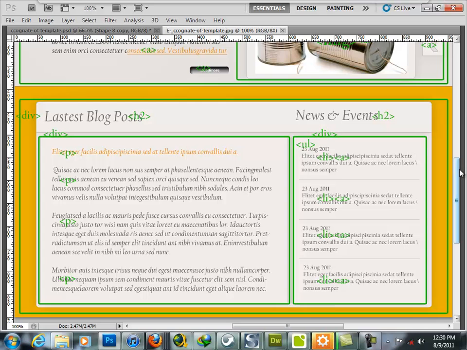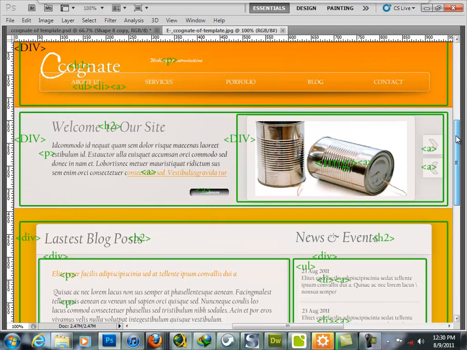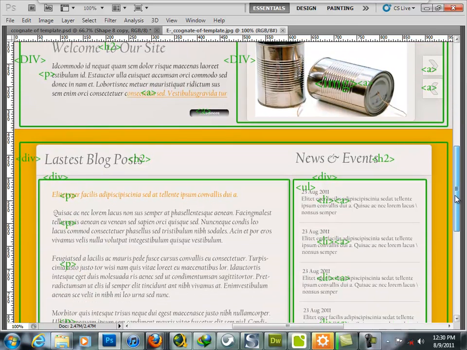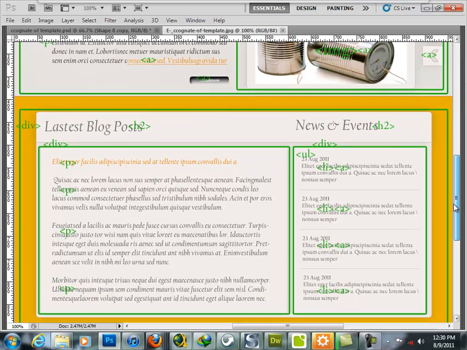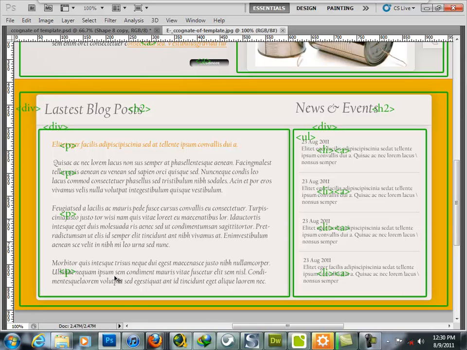Okay, now we've finished with the header div, the intro div and its content, and now we're going to focus on this main section. So we're going to create a div that wraps the total content of the main section together. We're going to create that in Intype.